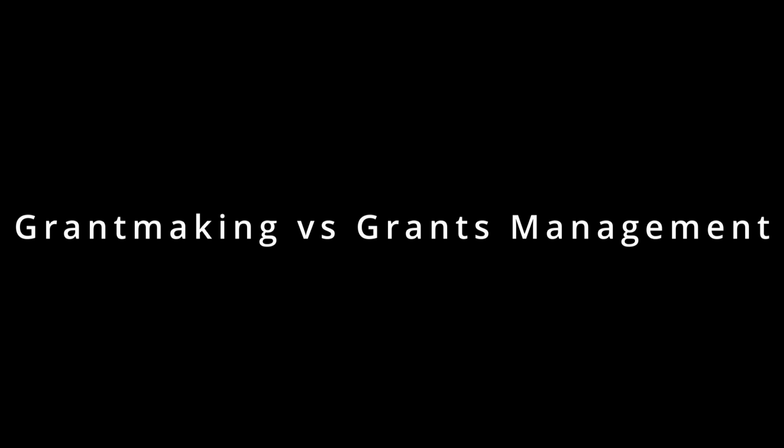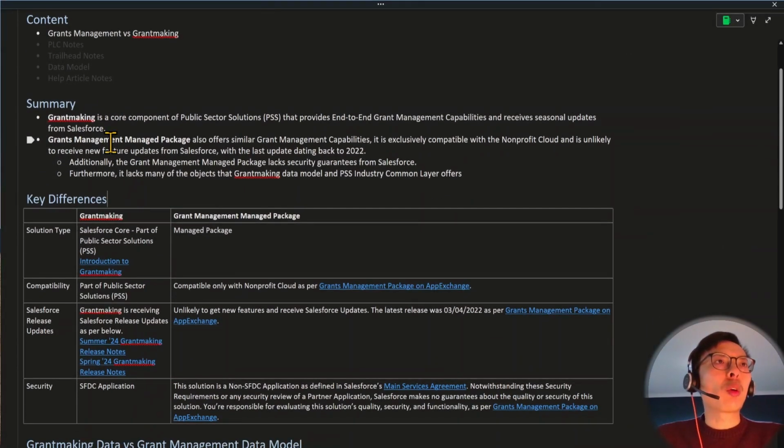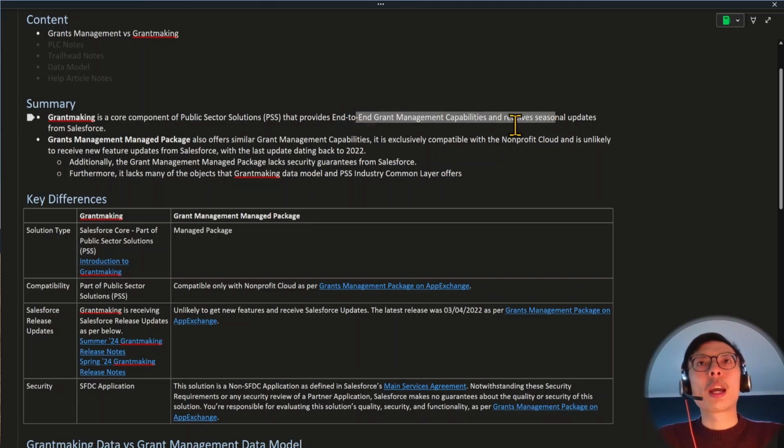Alright, let's have a look at the difference between Grants Management and Grantmaking. In summary, Grantmaking is a core component of the public sector solutions that provides end-to-end grant management capabilities and receives seasonal updates from Salesforce. The Grants Management Managed package offers very similar grant management capabilities.